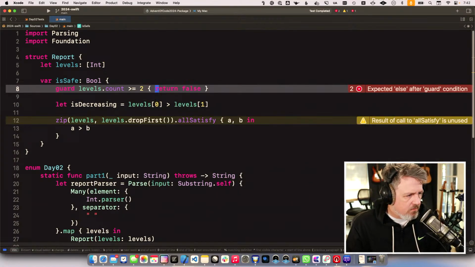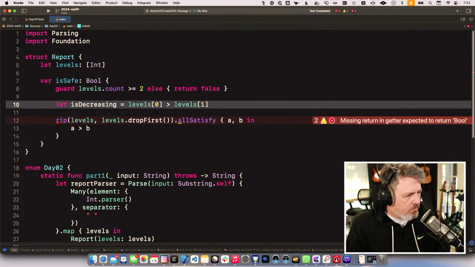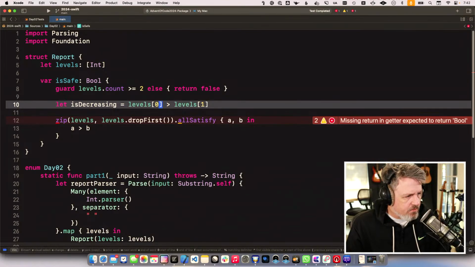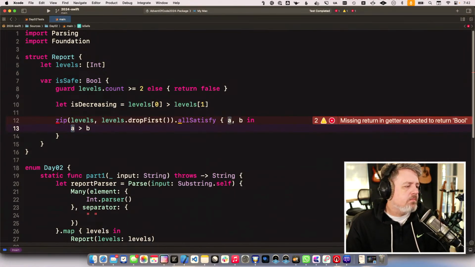Else needs to go here. So that way we don't need to run through the collection twice. We just peek at the first two, and we're going to assume that the rest of them are going to be decreasing.